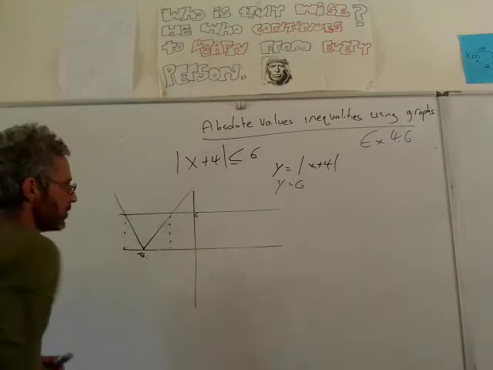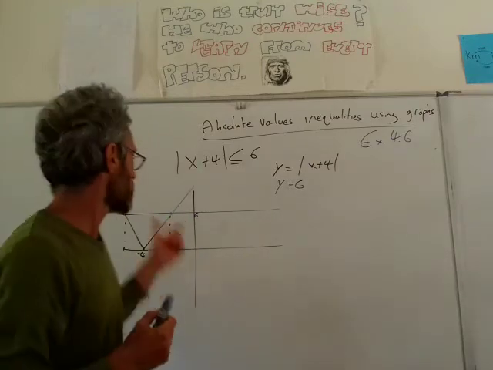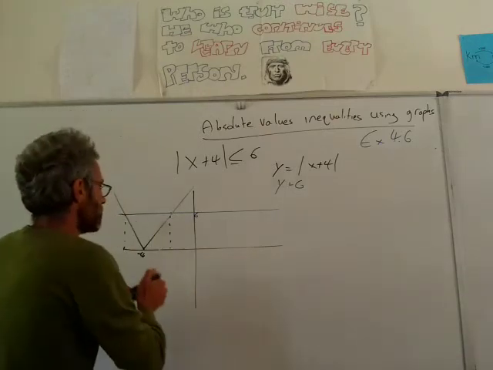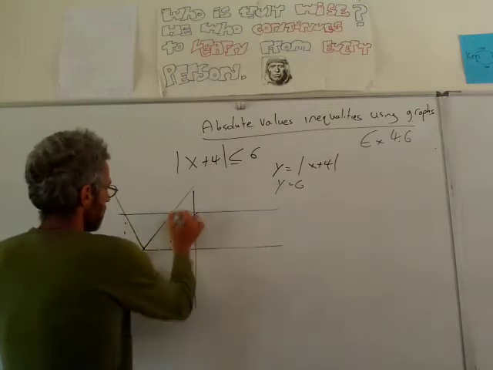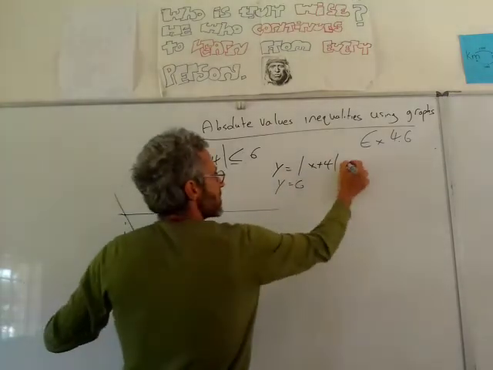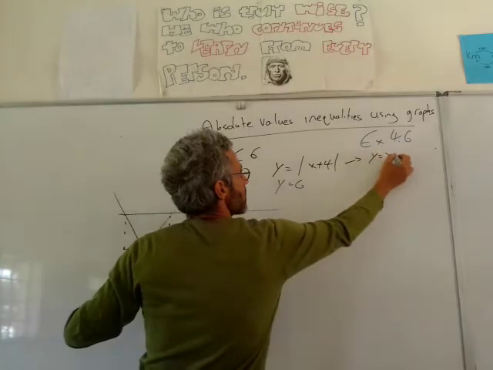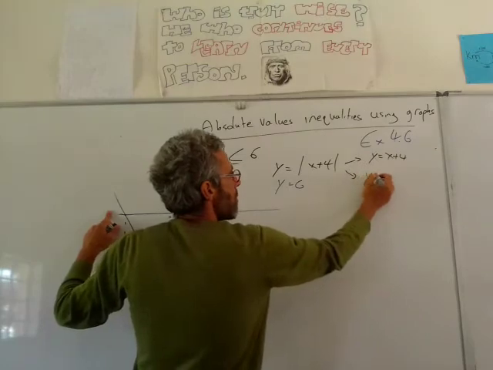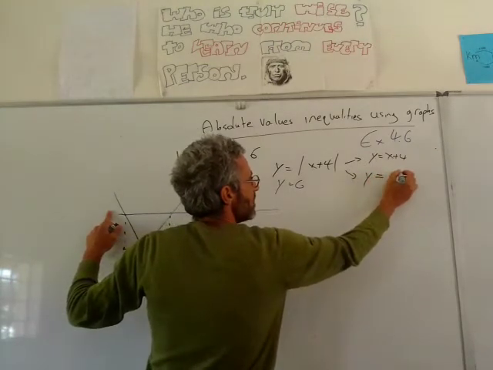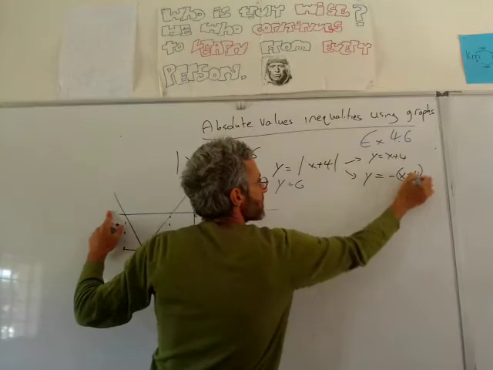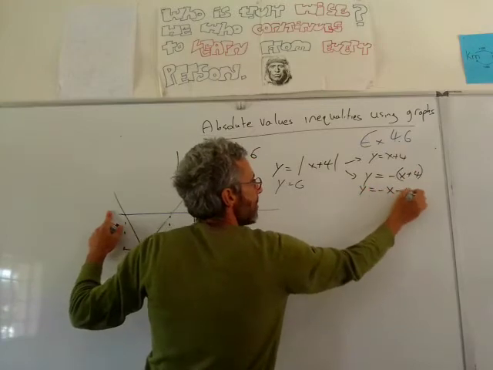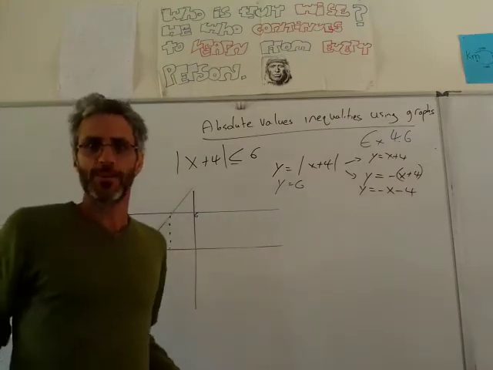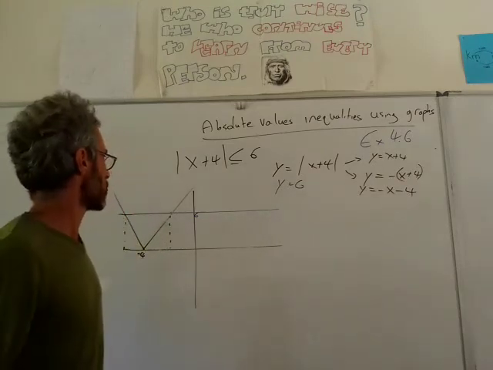So all I have to do is find out where these graphs cross each other. Okay? That's all I got to do. So, we know that on this side is simply y equals x plus 4. Okay? Y equals x plus 4. Where I know on this side, it's y equals minus x plus 4, where I have brackets here. In other words, y equals minus x minus 4. Okay? And I need to equate it to 6 and find the intercept. Well, not the intercept, where these lines cross each other.